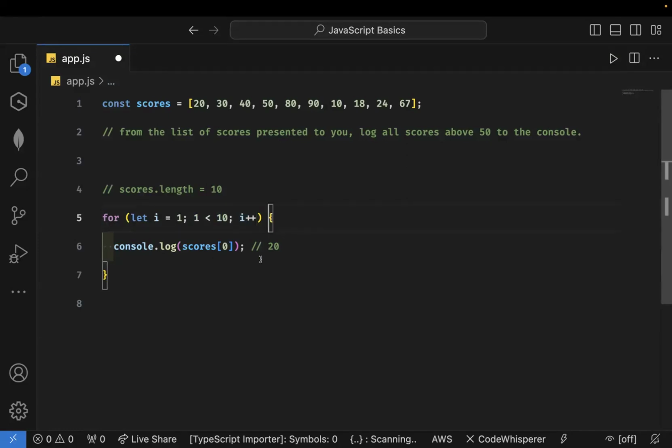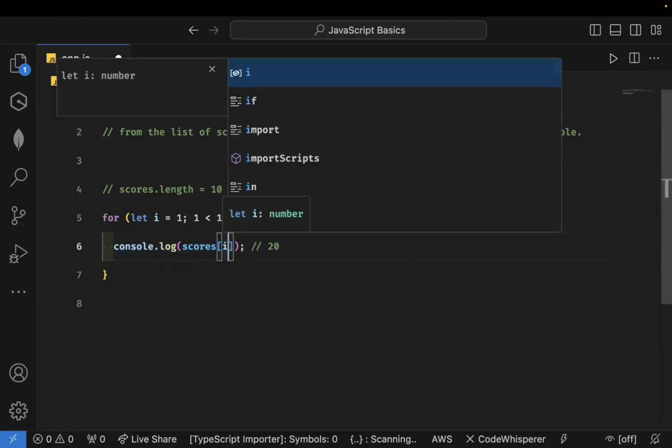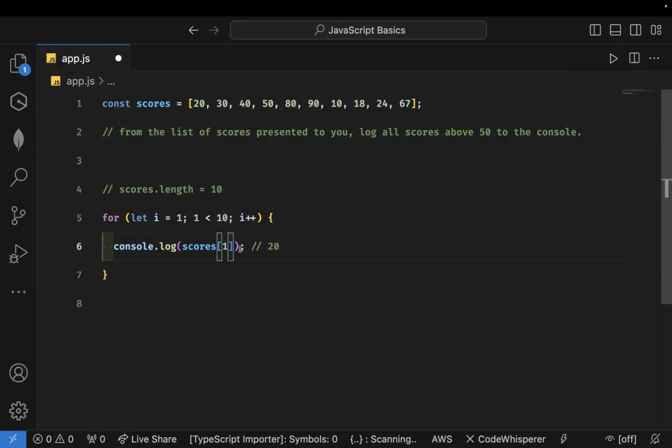So this block is going to run again. And then at this point, you know that this should be i, right? So i will translate to 1 the second time. And what is scores[1]? It is this, because this is 0 and this is 1. All right, we'll have 30 printed. Okay, it's going to run like that until the end.